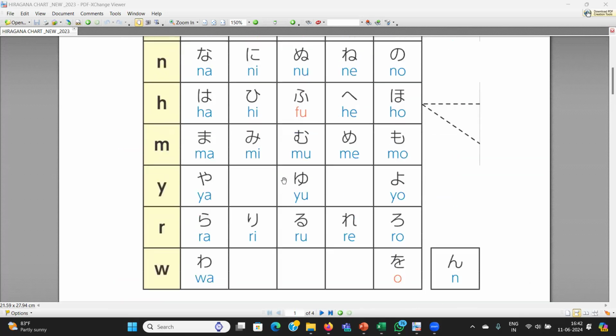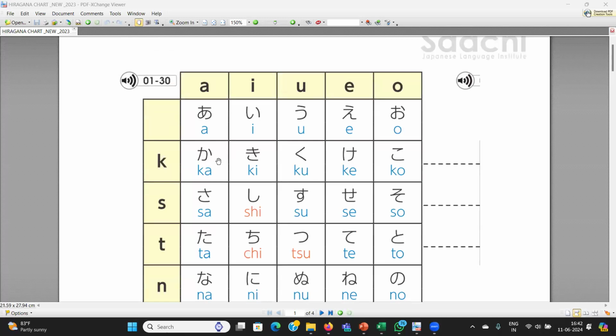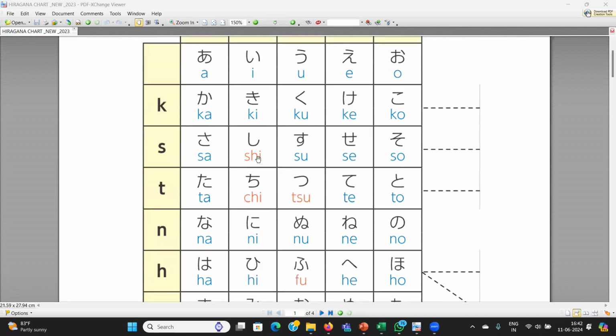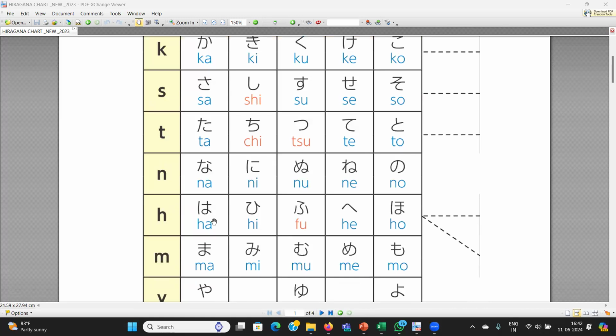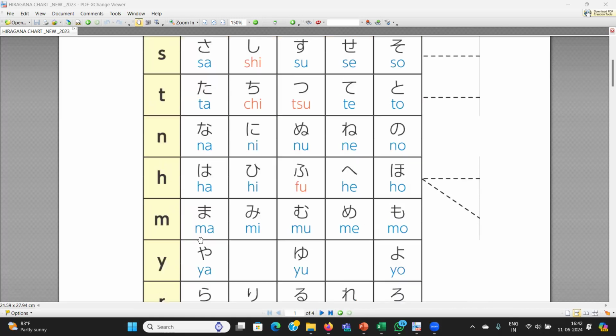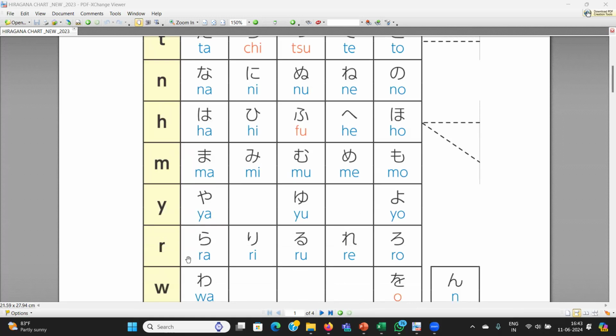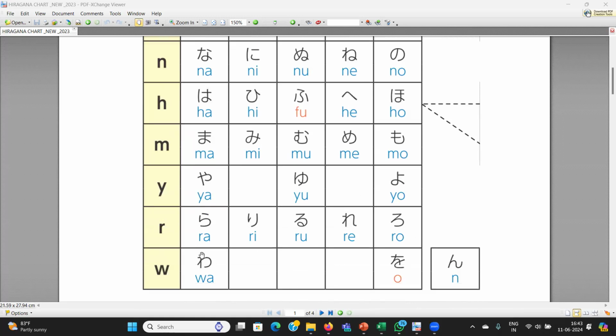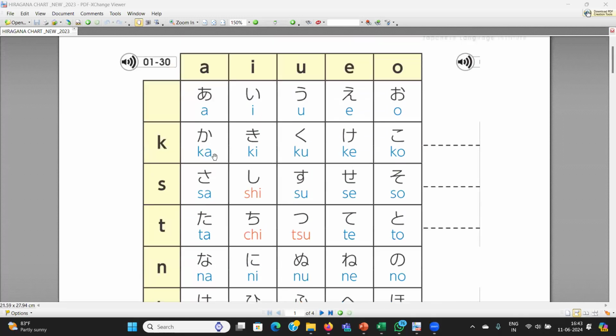So first observe this, learn this again. A, I, U, E, O, Ka, Ki, Ku, Ke, Ko, Sa, Shi, Su, Se, So, Ta, Chi, Tsu, Te, To, Na, Ni, Nu, Ne, No, Ha, Hi, Fu, He, Ho, Ma, Mi, Mu, Me, Mo, Ya, Yu, Yo, Ra, Ri, Ru, Re, Ro, Wa, O. So how do you remember which comes after which?